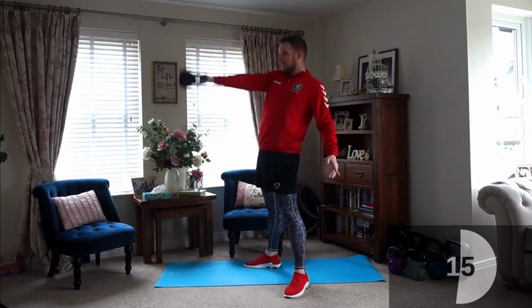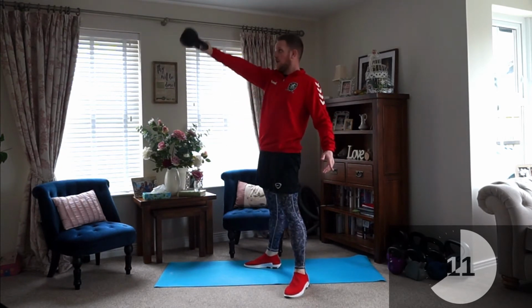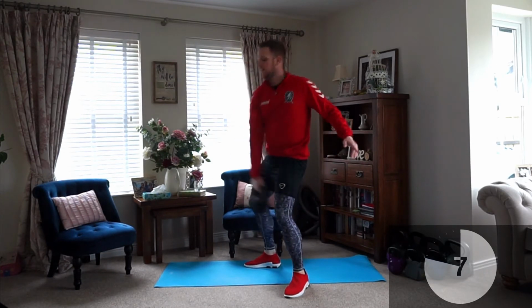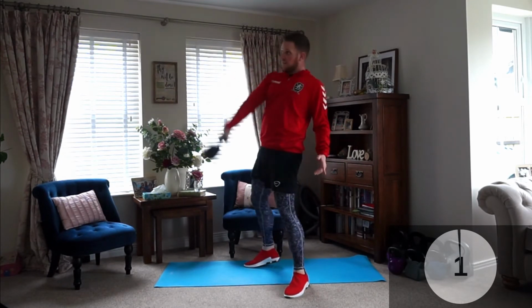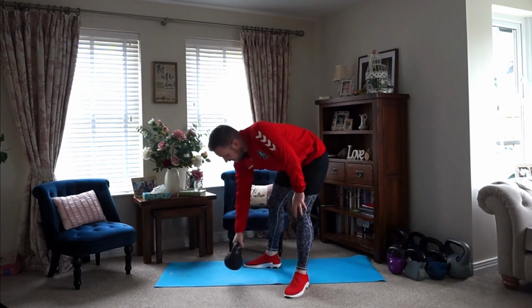Good. Keep it going. Halfway through already. It's always hard. We've done the double swings last time. It's hard to then switch to the single swing. You're doing well. Keep it going. Good. Oh, good.